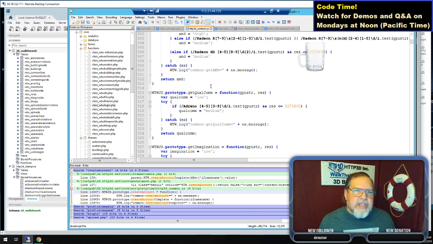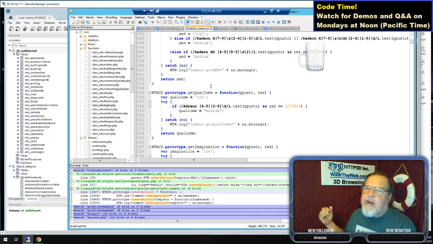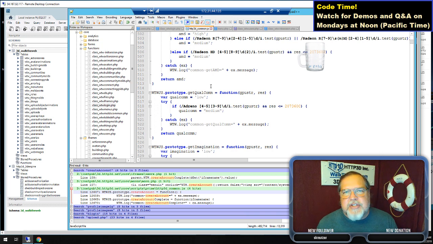Babylon has some protection against that, where you can set hard maxes and say, no matter what, don't show more than X number of meshes on the screen at a time. There are ways you can tell it to watch the complexity. I can monitor the frames per second, and if it drops too low, it starts limiting what it shows at any one time.